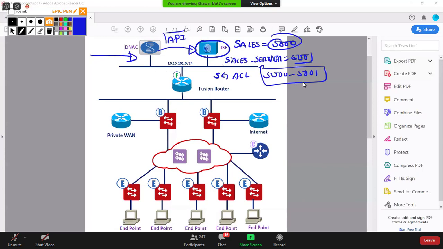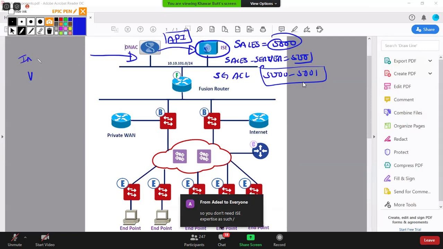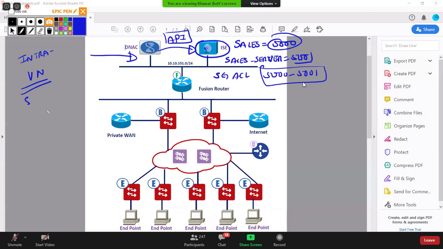So ICE plays a big part in the communication between the different devices over here. Now, the intra-VN communication is handled by the SGTs. This type of thing is known as micro segmentation.